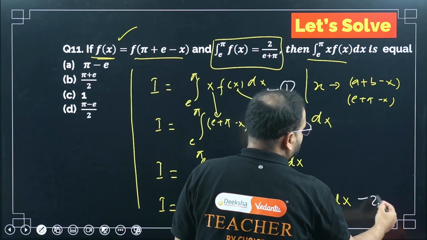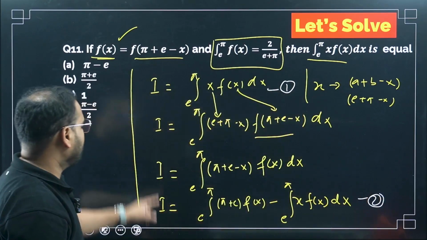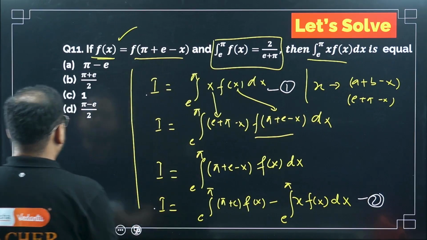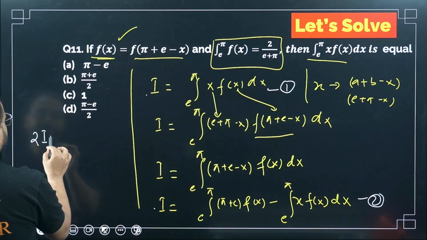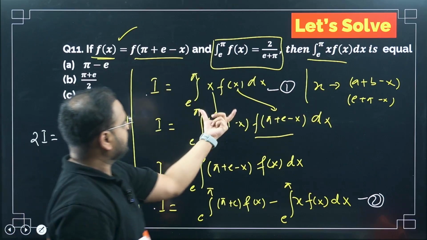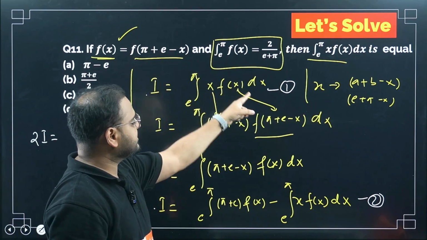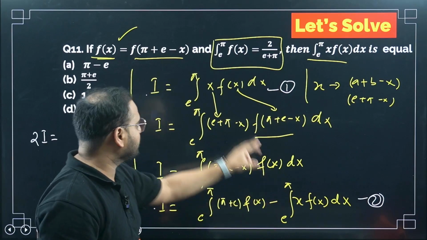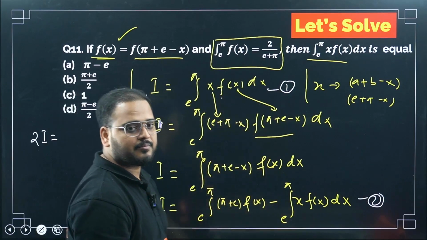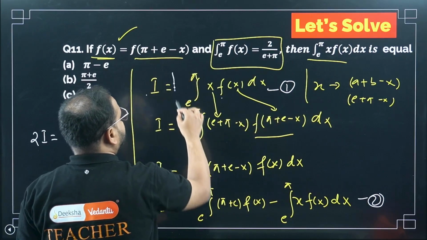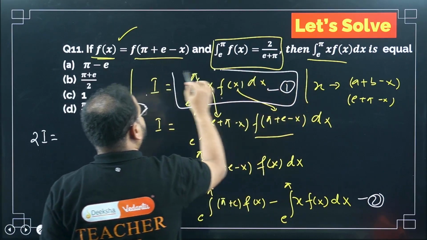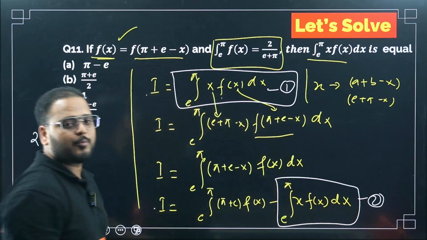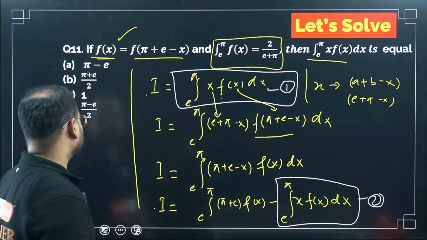this same thing simplified further, I am getting this as my equation 2. If I add 1 and 2, please check, I plus I will become what? So 2i. And this e to pi x fx dx, 1 here plus 1 here minus will become what? Cancel out. This whole thing will cancel with this whole thing. No problem there. Okay, what is left now?